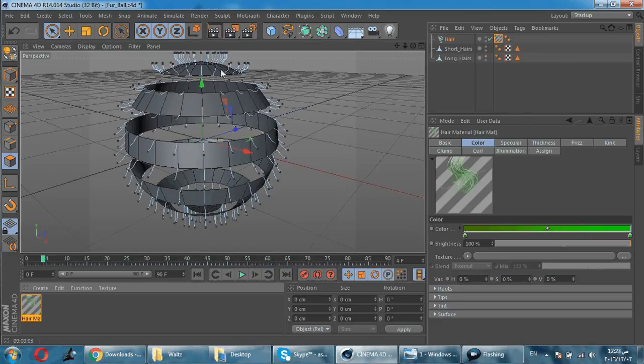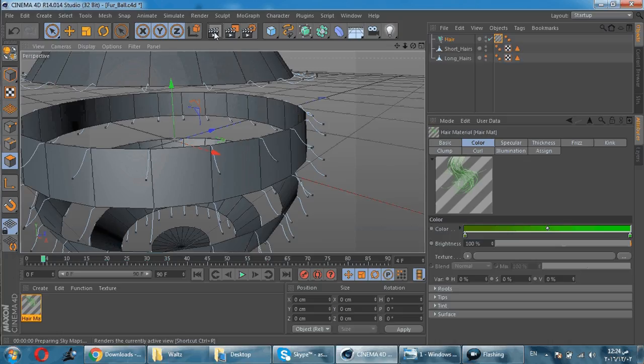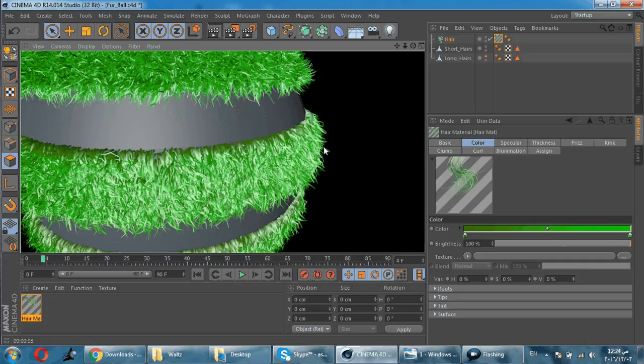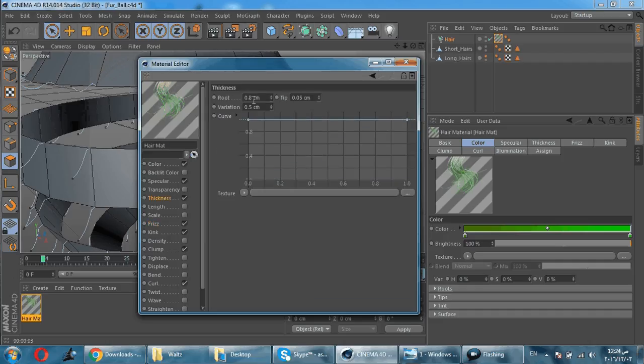Okay, this is what I get for the first object that I added hair to. It looks like something like grass, but I like it that way. And if we get closer, we find that the count of hairs maybe sounds good. Maybe we just need to reduce the value of the thickness. Maybe 6 here and 3 here can give me better results. I press render.